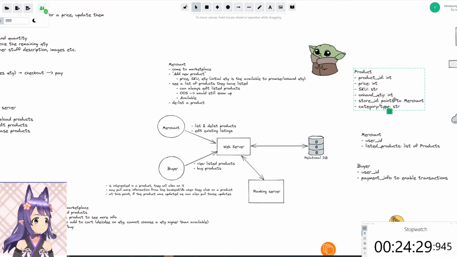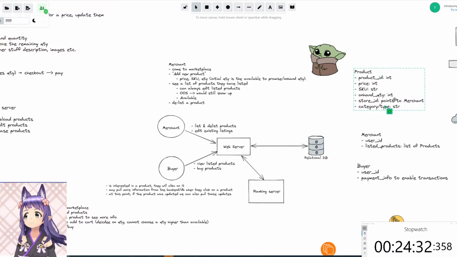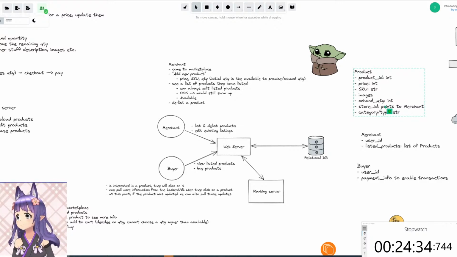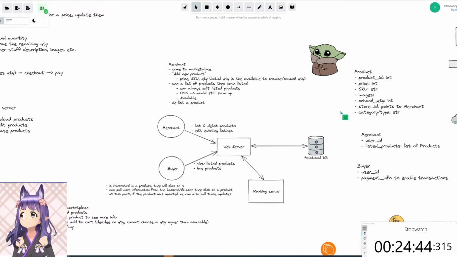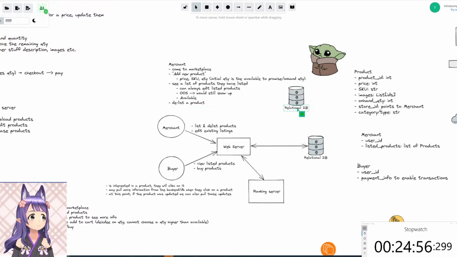Okay. Thanks. So let's address the images first. Let's say the product can have different images, maybe up to 6. What I'm thinking right now is we'll just have a list of IDs, and a separate data store for actually storing the images.